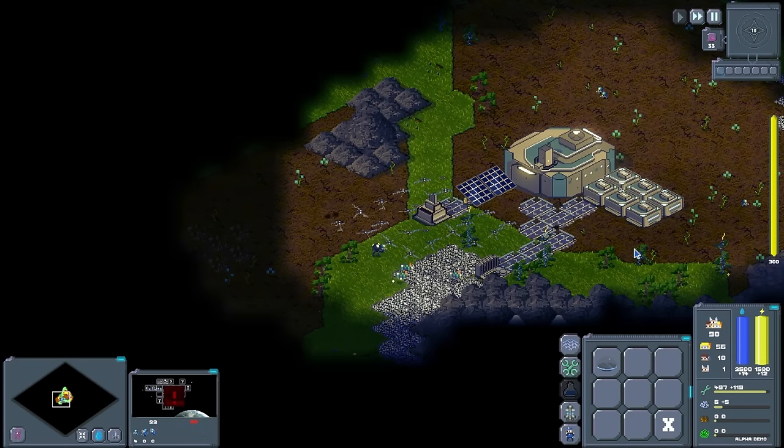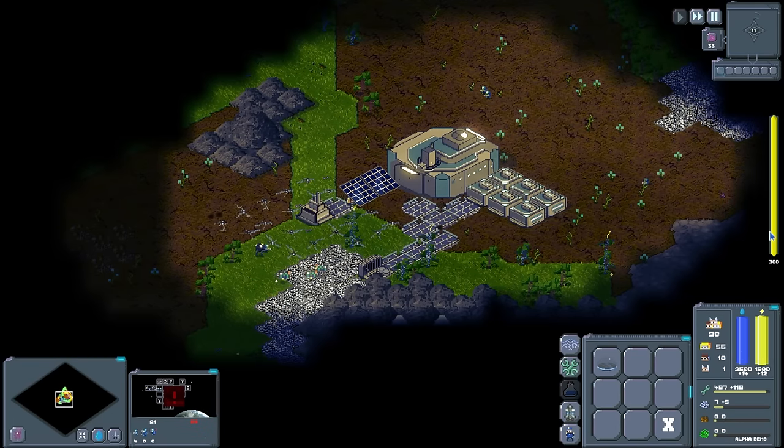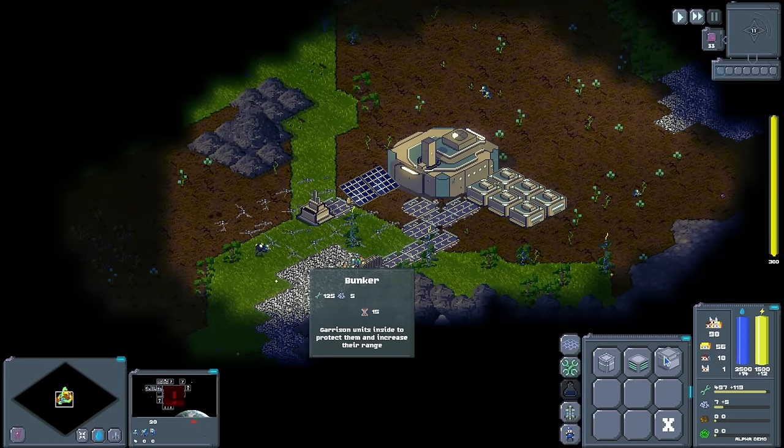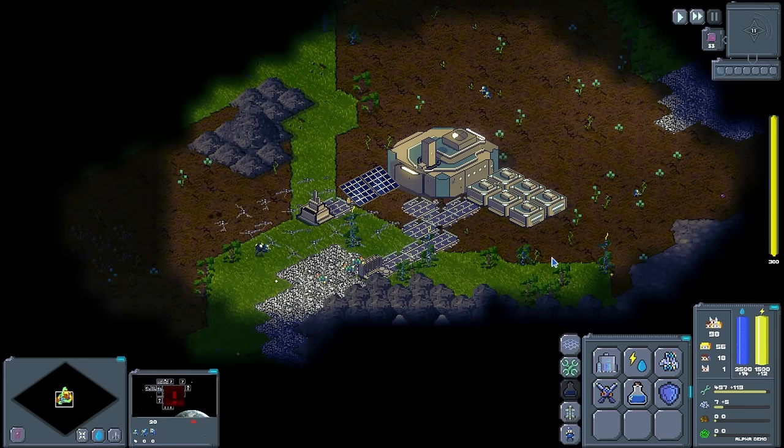The lab needs to be built on a very specific type of terrain that I'm not sure that I can actually find, but that's fine. And then we've also got some walls, we've got gates, and we've got bunkers. Yeah, I would like to get all of these things, but I would like to be very careful about where I actually put my defenses.